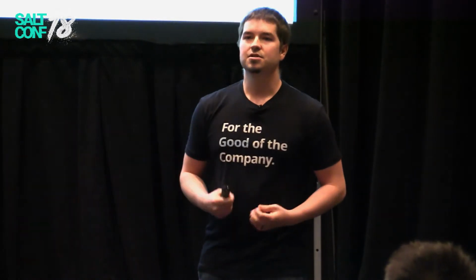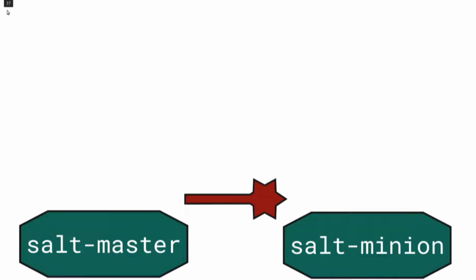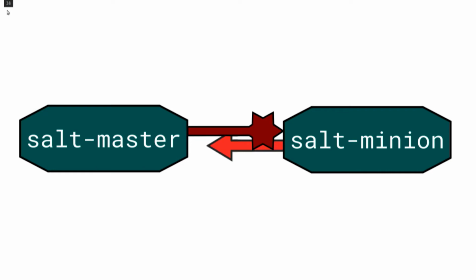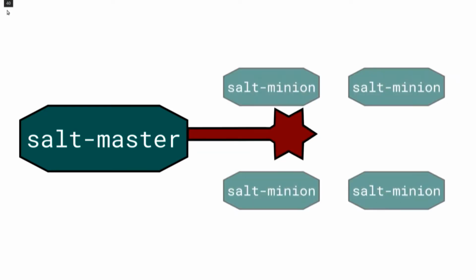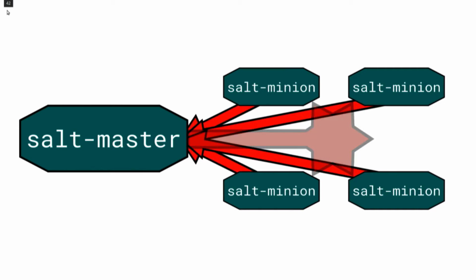The request reply bus, I equate this to a private one-to-one communication phone call between the master and the minion. So they can say whatever they want over that. They're securely communicating, and only the two of them are hearing that. So in this example, we've got the master talking to the minion. When the minion needs to talk back, it creates a connection to the master. This really makes more sense in the multi-minion scenario. So if the master sends a broadcast and every minion needs to respond, they each create a channel back one-to-one, and they can say whatever they want, and that's secure.